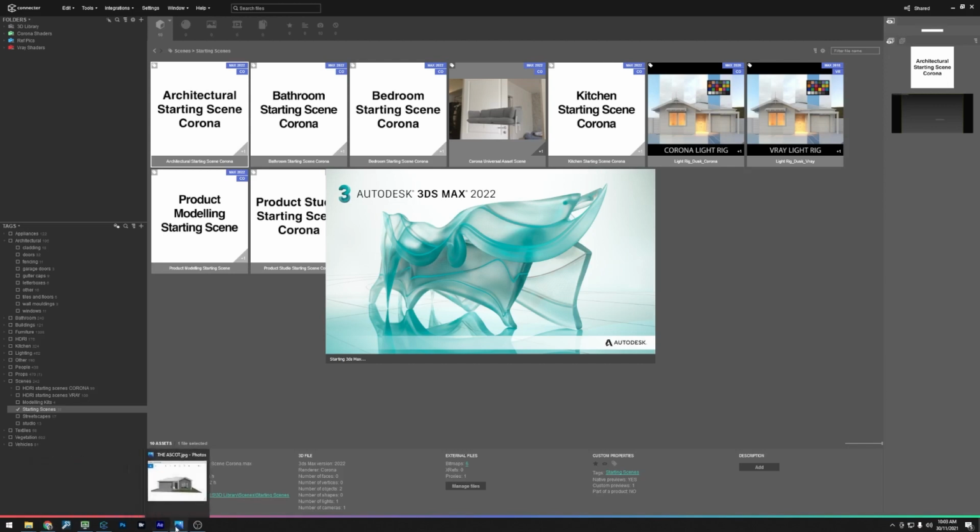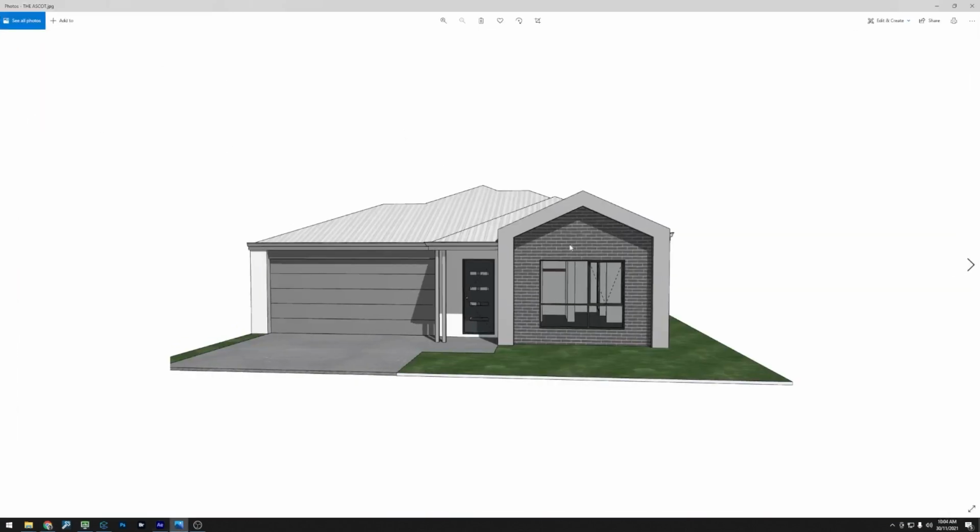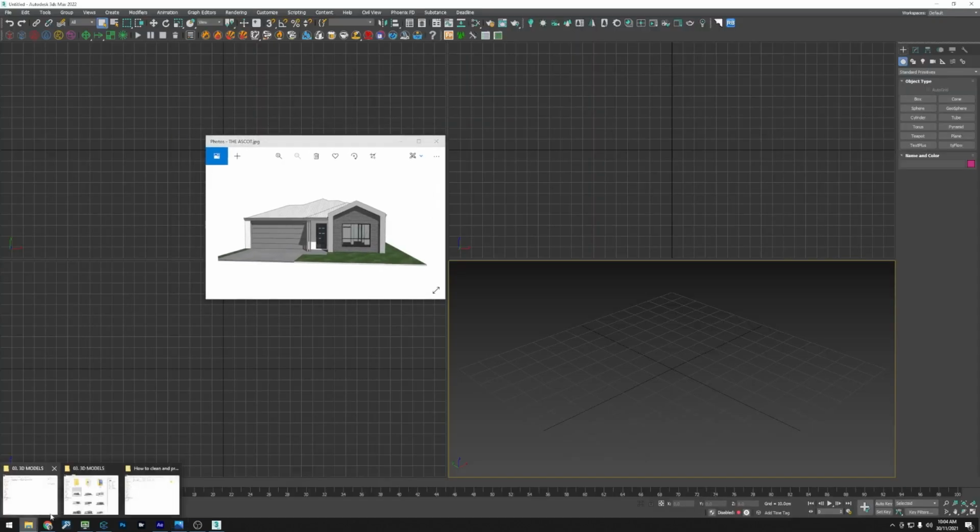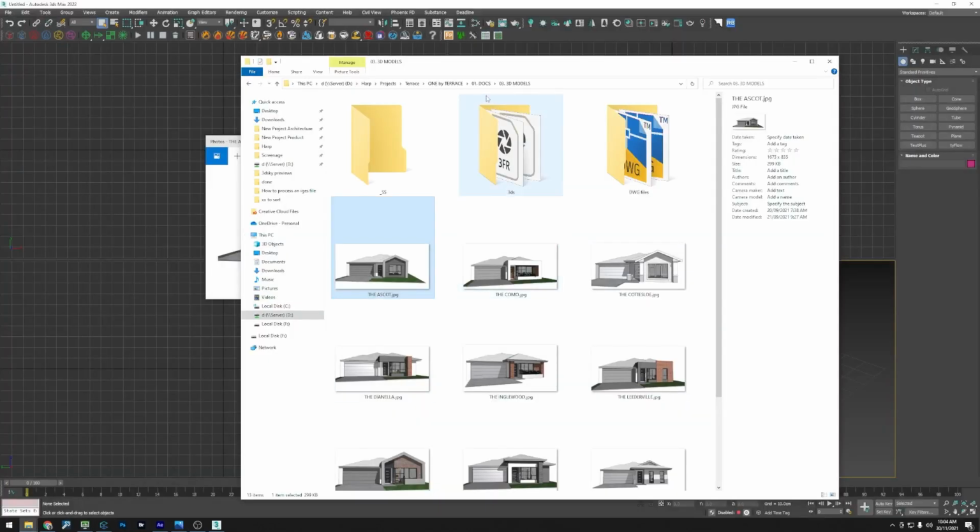So let's just quickly check out this house again. As we can see, it's kind of got a brick wall here, so we're going to separate everything into the layers, so brick walls, roof, gutters, garage door, all the landscaping stuff. The other thing is it's always important to have a little bit of a look around the house that you're going to be modelling.